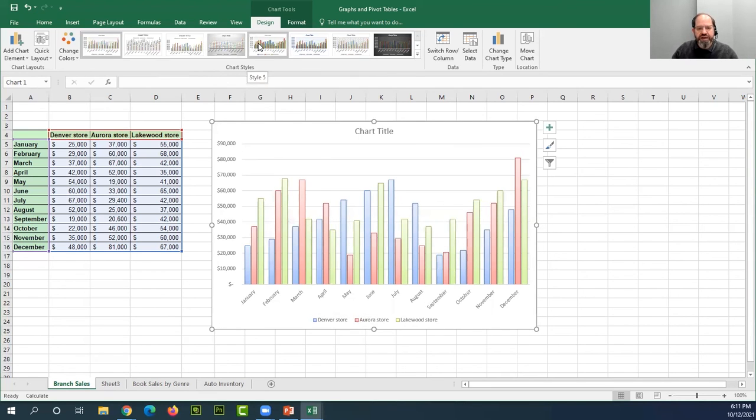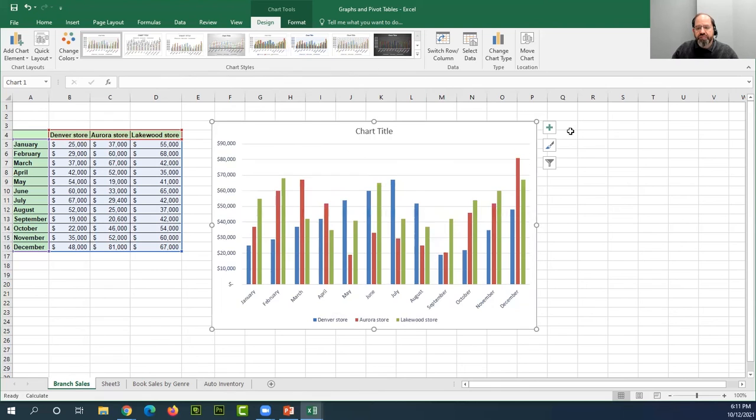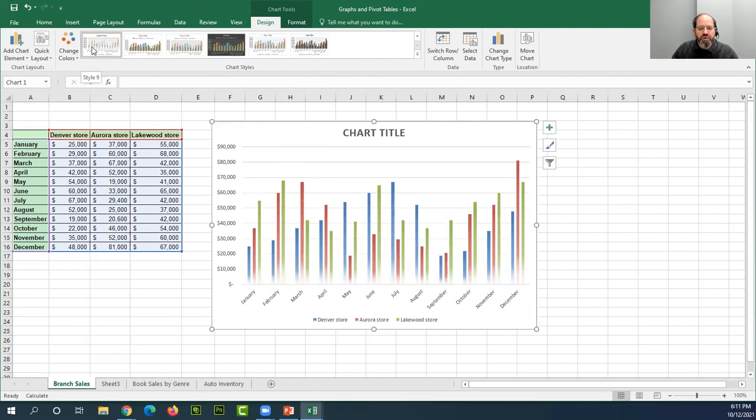And some of them have added elements. These are all things that you can add separately from the plus sign here or in the chart element here. And then there are these drop down buttons that give you even more options.